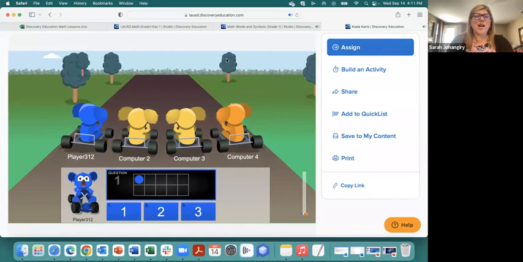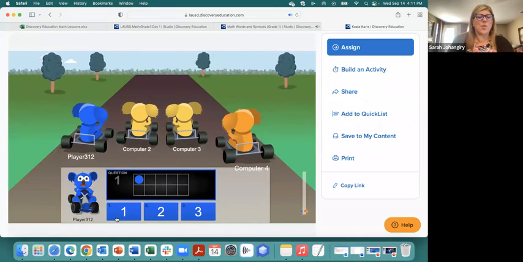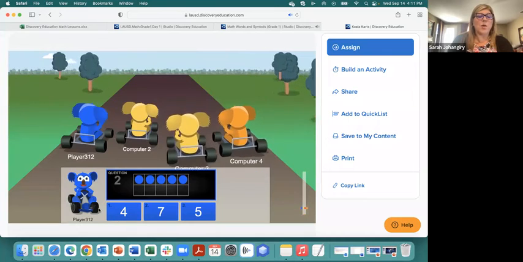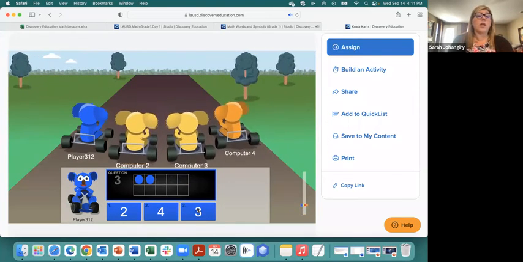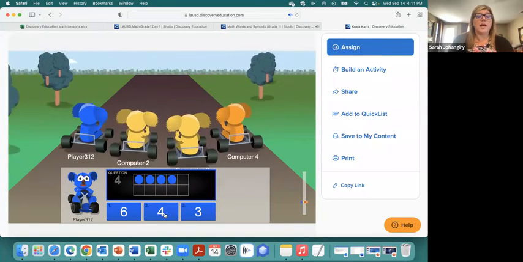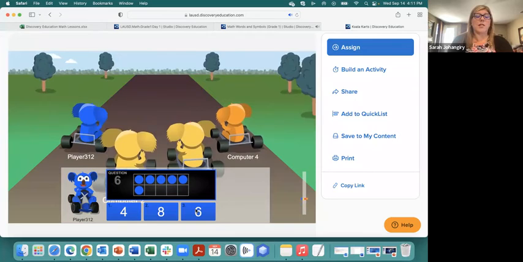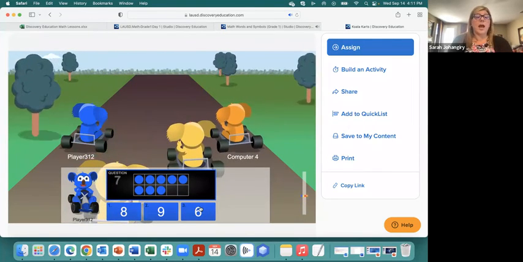Okay, so they're going on their adventure here. And so you have 1, 2, 3, and 4. Okay, so question 2, how many is here? 1, 2, 3, 4, 5. So how many dots are represented? They're guessing that. 4 here, 3 here. So they're racing against their peers and they're guessing the right number. So they're using their counting skills.